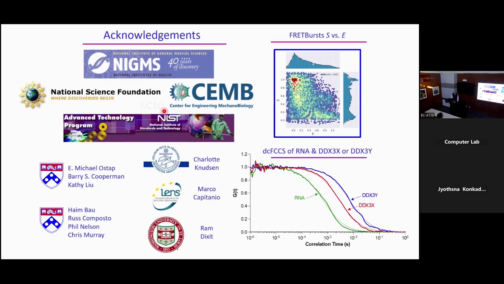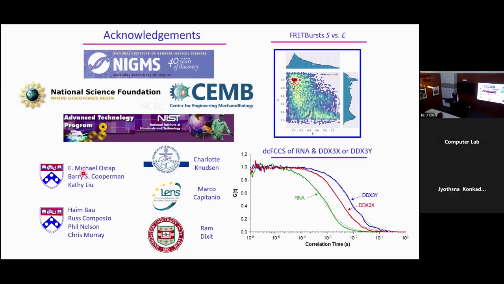There's a very large NSF program called the Science and Technology Center, and the one at Penn is called the Center for Engineering Mechanobiology. This RNA work isn't related to that, but we also do a lot of work on molecular motors and cytoskeleton, so that's that part of it. We did have one from the National Institute of Standards and Technology for ribosome work.